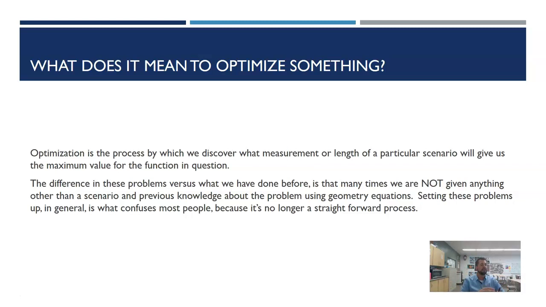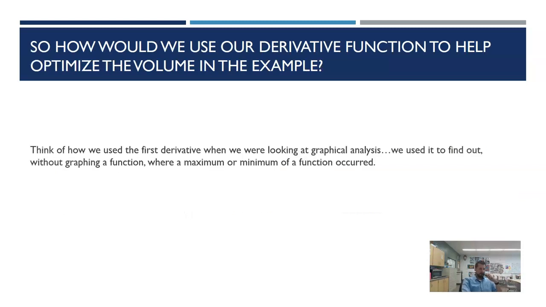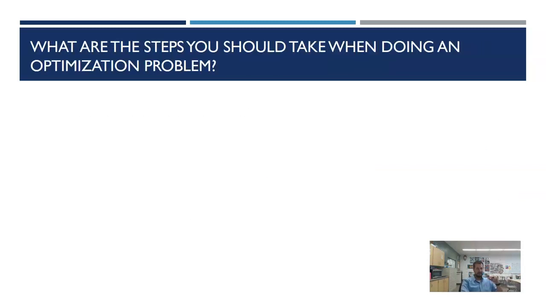We have to figure out all of the equations that go with it. The reason people struggle with optimization so much is because you are very rarely just given an equation and told, hey, just take the derivative, set it equal to 0, and solve it. Instead, we have to come up with all of this information on our own. That's why people struggle with these problems so much. You'll be given a scenario with no equation whatsoever, and you are expected to figure out the answer to a situation without being given an equation.